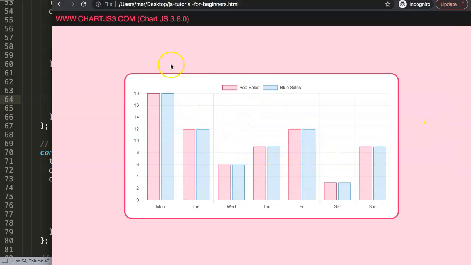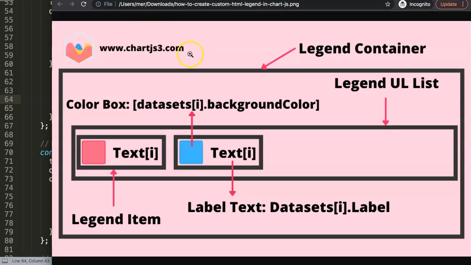So let's go to the basics so you have the understanding of it. I have a picture here to make it a strong visual representation, because what we're going to do is quite complicated. Basically, to create a legend, we're going to use JavaScript, and we're going to use a lot of createElement. But the first thing we need is the legend container, which is just a div, and we will just put a div in here. So this is very important. We're going to add the div here. This is our legend container.